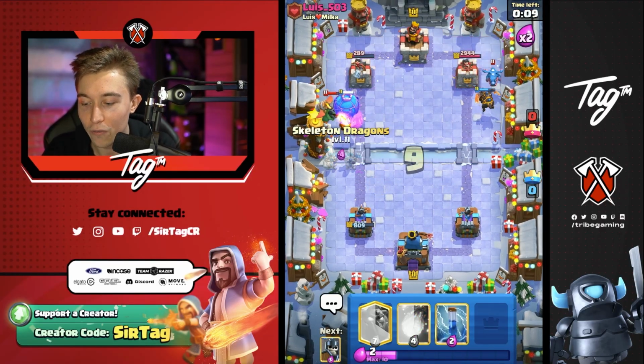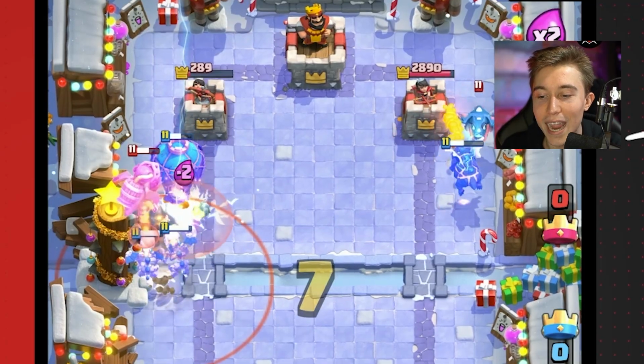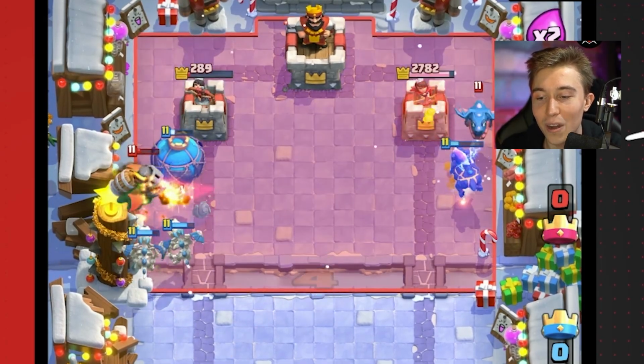So, you know what? We're in a phenomenal spot. We've got this dance. We're doing the dance. We're doing the prance. And we've got your tower in the trance.